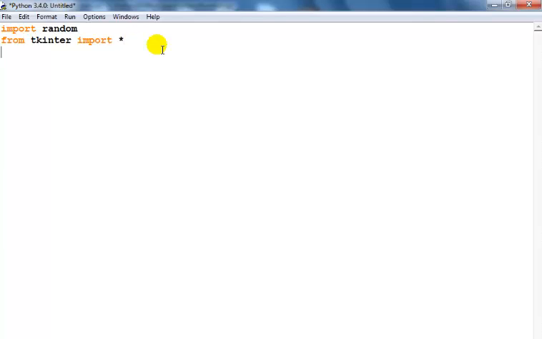Right, the next thing is I will define my interface. I'm going to call it lottery, that's the name of my system, equals Tk. And now let me define my geometry. So I might as well just copy and paste that. That's my geometry there. That would be the size of my screen. Multiply that by, let's say, 360. Close that bracket and correct this.